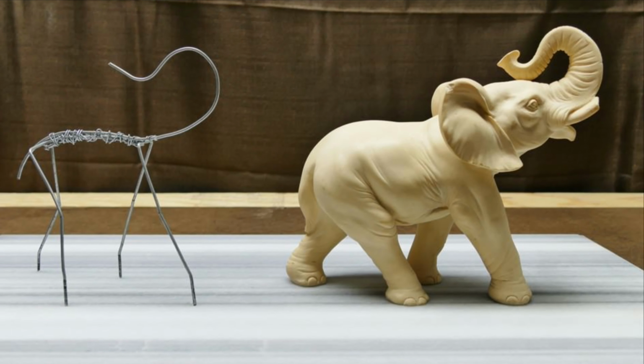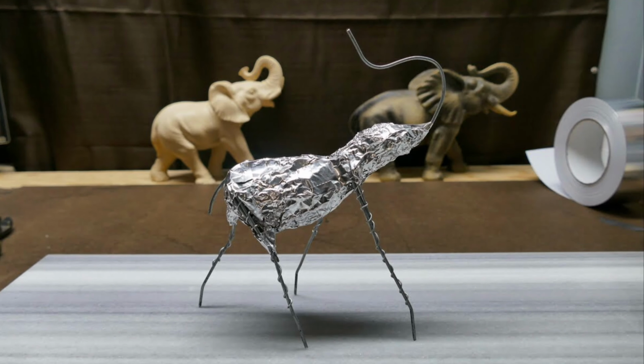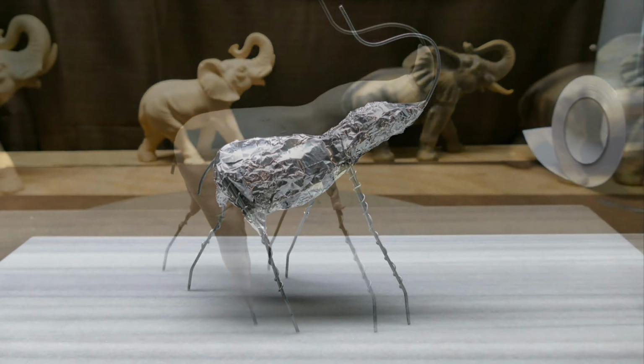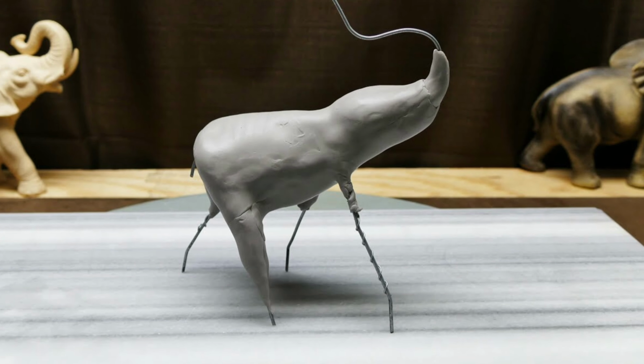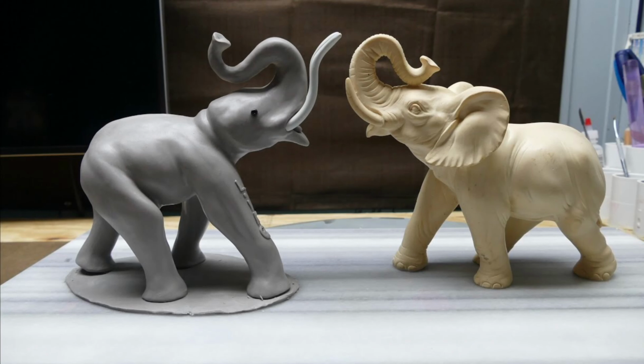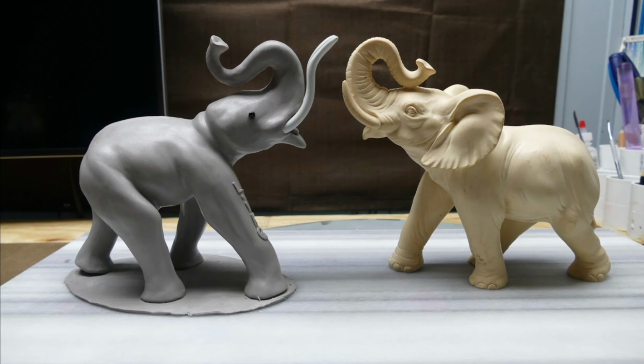If the armature is being used to support a wet material like clay or plaster, the armature needs to be resistant to moisture. Sometimes an armature isn't meant to stay inside the sculpture. Like with clay, an armature can be removed before firing.